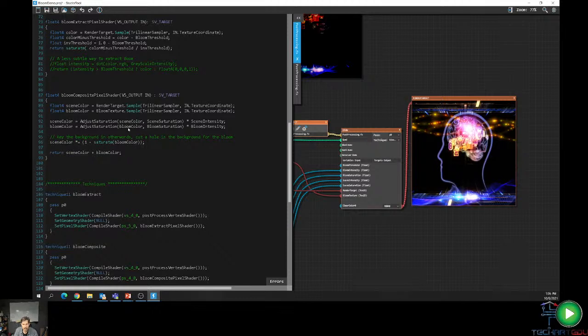And then we're going to do the same thing with our bloom color, and modify the saturation of our bloom color with the bloom saturation. And then our scene color is just going to be a keying. Here it is, that A over B product, and this is it, gang. It's scene color times equal 1 minus saturate bloom color. You've seen that formula before a bunch of times, because it is the old A over B. So we're just going to add our bloom color to our scene color, and it's going to be knocked into there, and therefore our final value is going to be pushed right on top there.